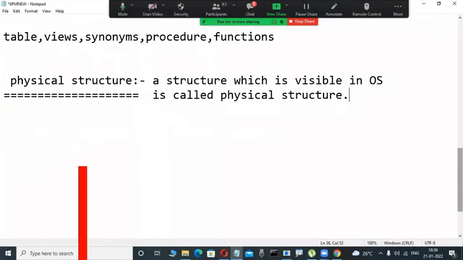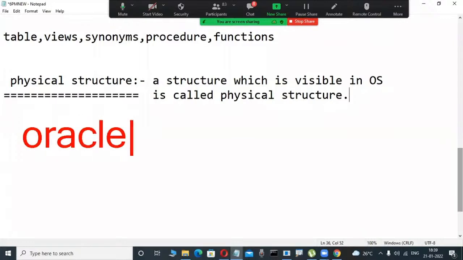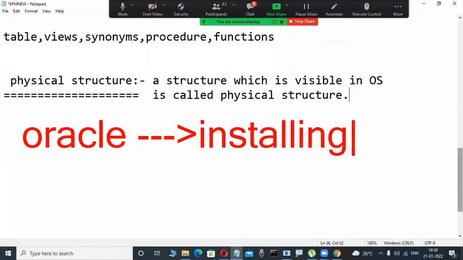Suppose I am installing software, some physical files are created on the disk. Whether PowerPoint, MS Access, or Word, anything we load, physical files are created. Same like that, Oracle is a relational database software; MySQL, SQL Server, for example. Whenever I'm installing Oracle, automatically some physical files are created.